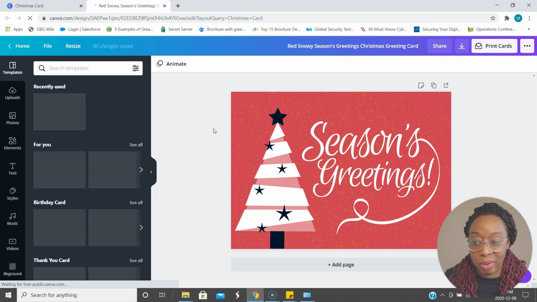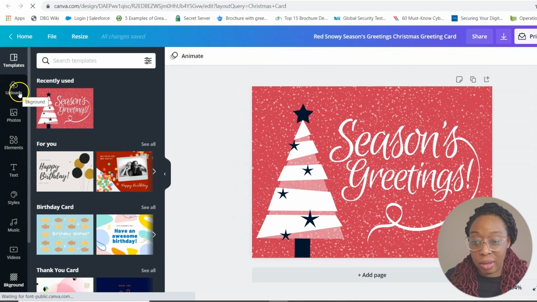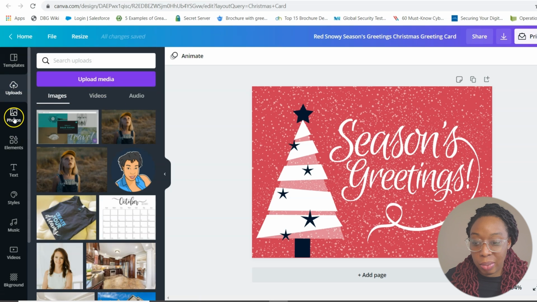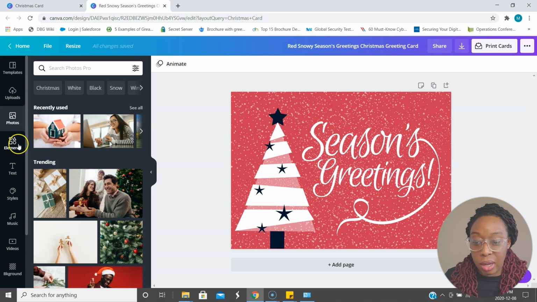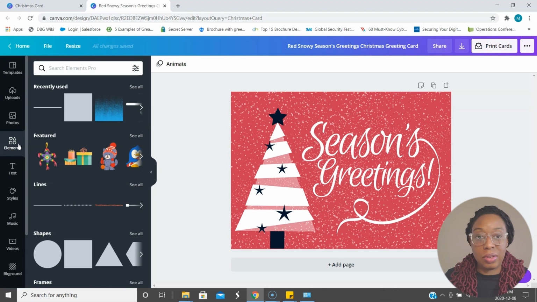For anyone that hasn't used it before, all you need to use are over here on the left. These are your different tools, I would call them. You're able to add images here and uploads. Photos are already in Canva, and if you get Canva Pro, you're able to have a library of I don't know how many thousands of pictures that you'll have access to. Elements, these are little icons or pictures or stickers or any lines, boxes that you want to use. So if you're someone that is super creative and you're able to use all these tools to make your whole thing from scratch, you can do that too.